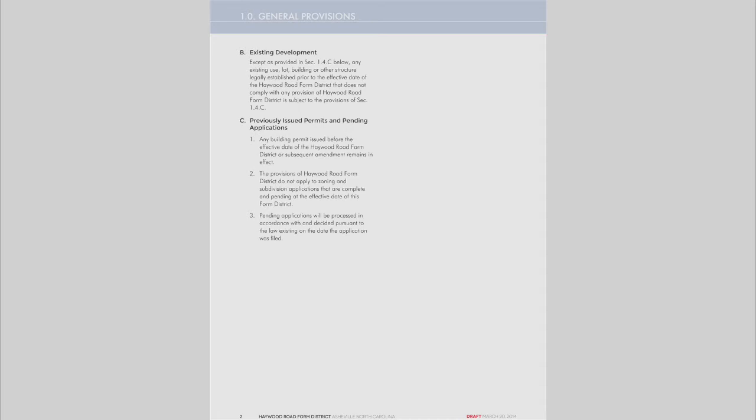It talks about what the rights of existing development are and helps you understand if you have a previously issued permit that basically as long as that one is valid, you use the old rules. So at the time that we adopt this, if somebody has a permit under the old rules, they keep building under the old rules. And a great example of that would be Haywood Village. Did I get that right? The building with the balconies and stuff that's part of a larger mixed-use project. He's got his approval for the rest of the site plan. As long as he keeps moving forward with that, he keeps building under that site plan, my new code doesn't apply. The existing regulations that apply to his site apply.